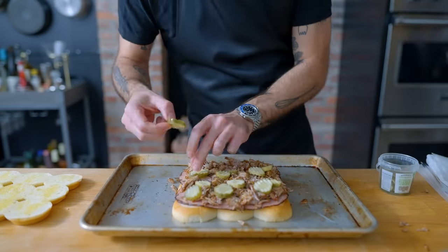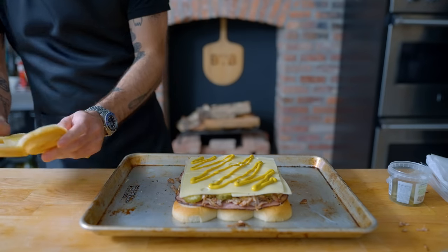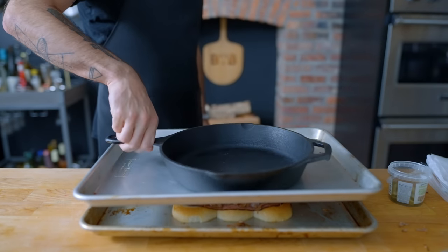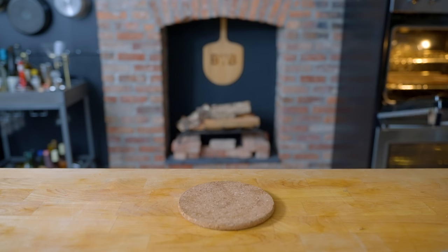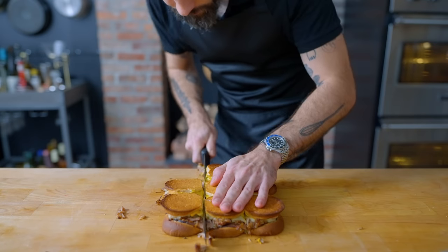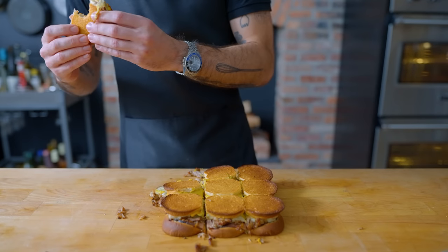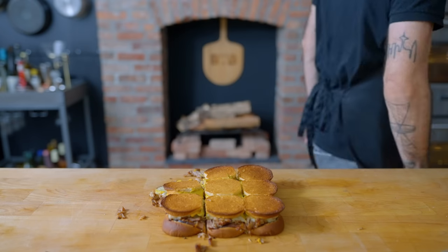Dotting that with pickle chips, then shingling several slices of Swiss cheese, giving it a stylish squirt of mustard, and topping it up — confoundingly upside down. Grab another rimmed baking sheet preheated in a 375 degree Fahrenheit oven, press it down on the buttered surface with a satisfying sizzle, and weigh everything down with something heavy and oven safe like a cast iron pan. Toast for five to seven minutes before removing the top pan and continuing to toast until heated through and melty. And there you have it — near instant Cubanos for a crowd. Obviously carnitas are not mojo pork, but I've certainly had less authentic Cubanos claiming to be the legitimate article, and it's pretty hard to argue with the flavor. You just shove the whole sandwich in your mouth, swallow it like a snake, and go on about your day like you didn't just gleefully eat a pound of carnitas.